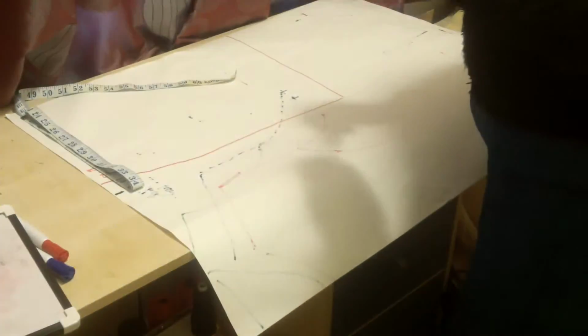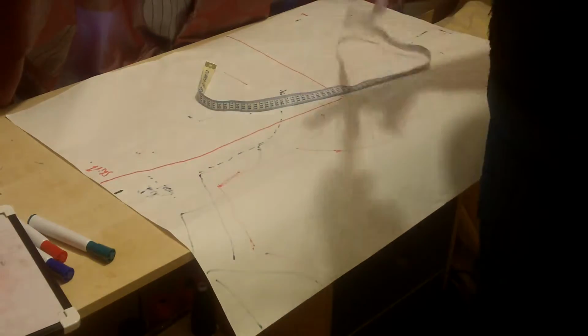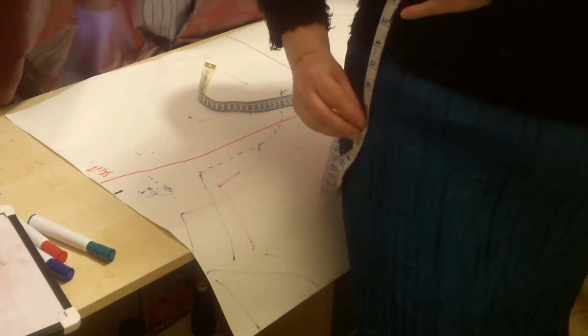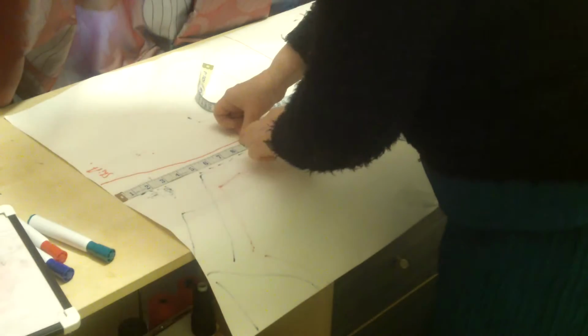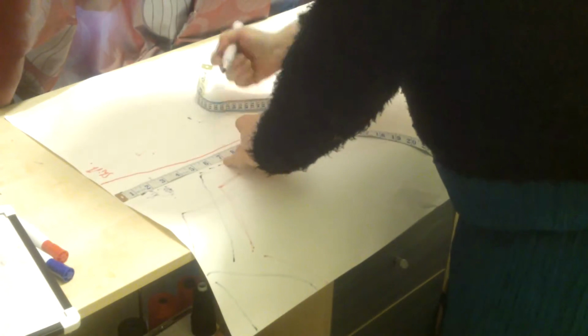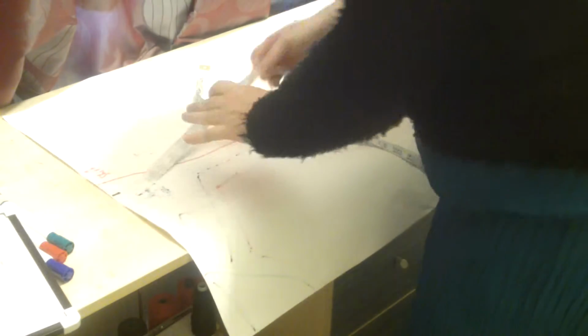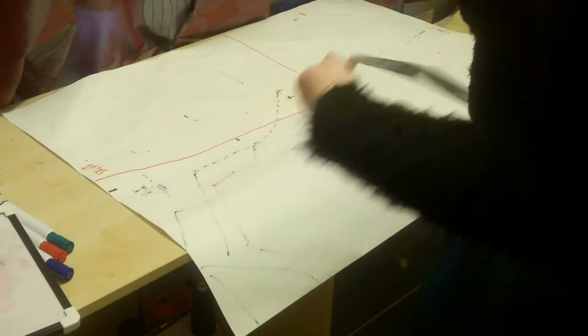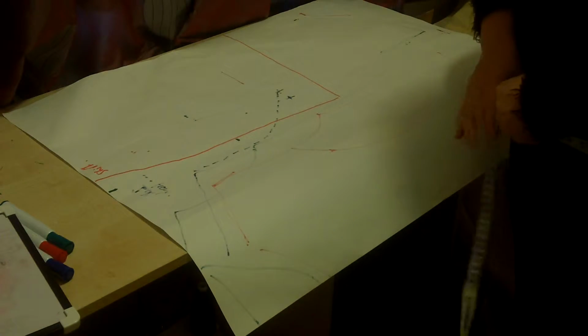So that's that. Now the information that I need is from the height of my waist to my hips, my widest point. I need that information, and although I'm using a tape measure, you don't have to use a tape measure. You can just use a piece of paper, or a bit of string for this, because the numbers aren't relevant, and in a way that's a good thing, but the information is still relevant.